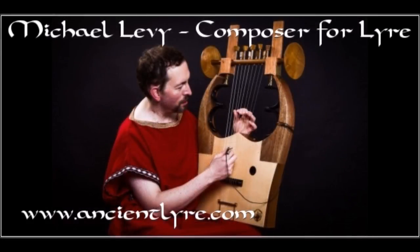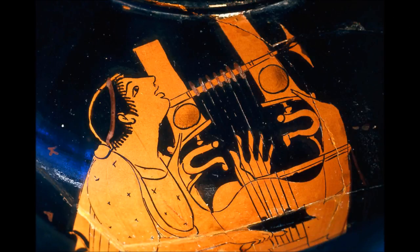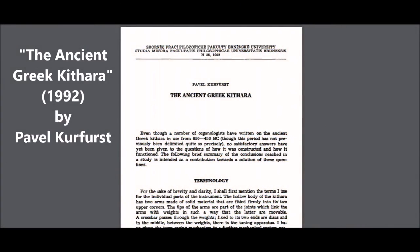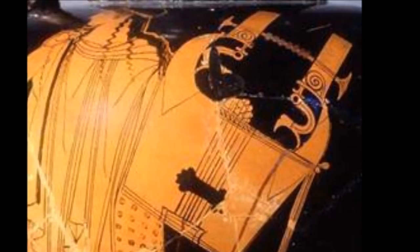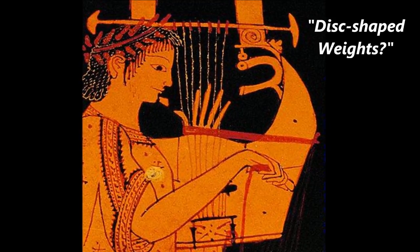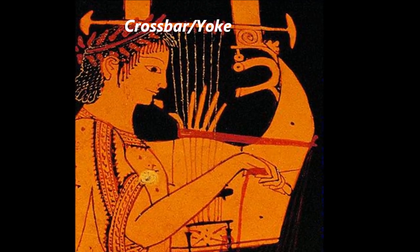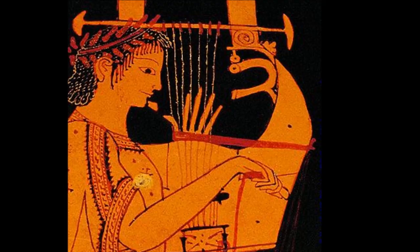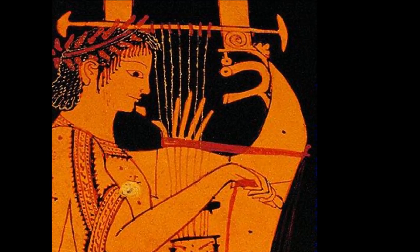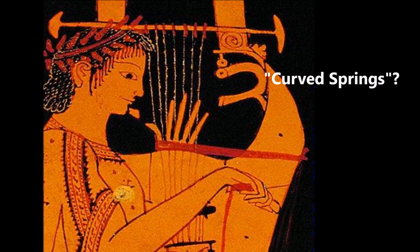The most compelling argument in favour of this hypothesis is the evidence of a similar complex spring-based vibrato mechanism that might have been used on the ancient Greek kithara several centuries earlier, from around 500 BC. There is an academic paper by Pavel Kurfürst, entitled 'The Ancient Greek Kithara', published in 1992, which explains in detail his hypothesis that depictions of the ancient Greek kithara show a combination of disc-shaped weights at the ends of the crossbar — sometimes called the yoke — whose inertia, when the kithara was rocked by the musician, could be used to create a vibrato effect.